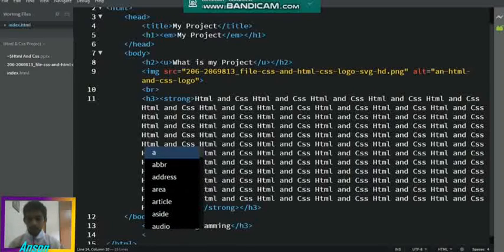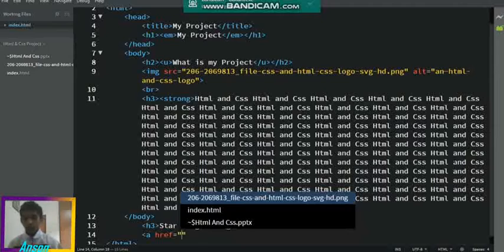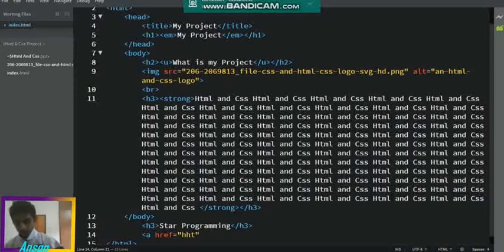And we're just going to put an A for link. Then href, and you put your link there. There's no link going to be in these boxes. You have to put your own link sometimes. When you put your own link, it takes you to a different thing. So let me just put my link right there.